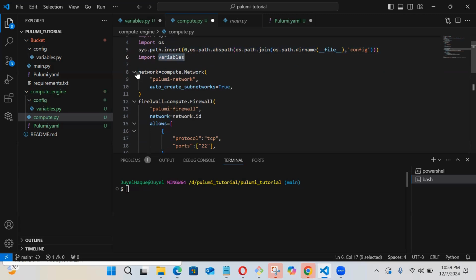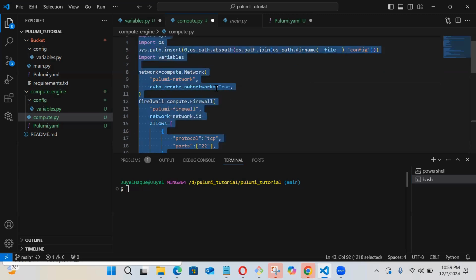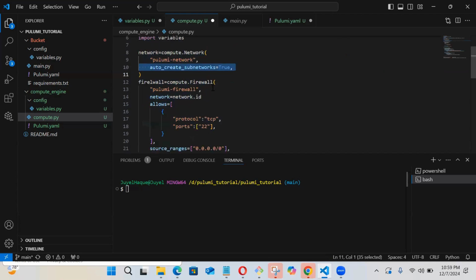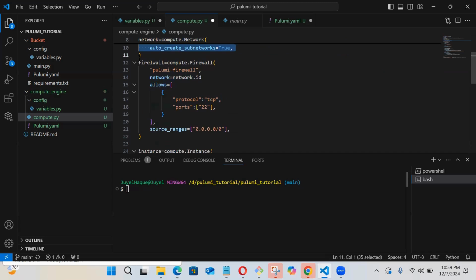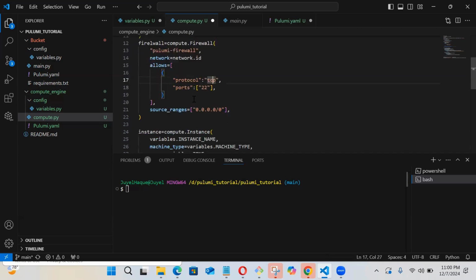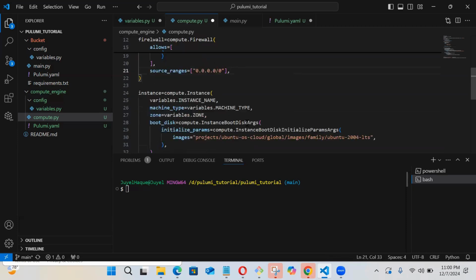And now we are declaring the network, which will automatically create the default subnetwork. And now the firewall rules we have declared over here. This is the range of IP, so any system can access this VM. I did not mention any particular IP, so that is done.